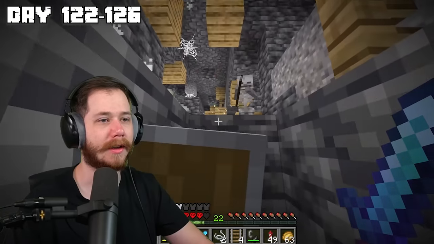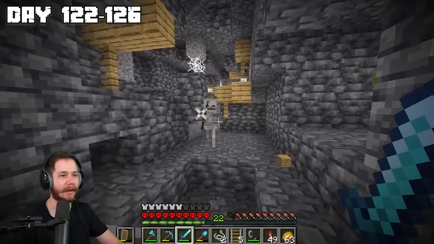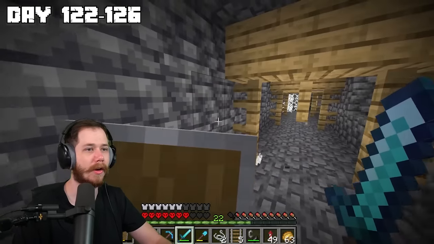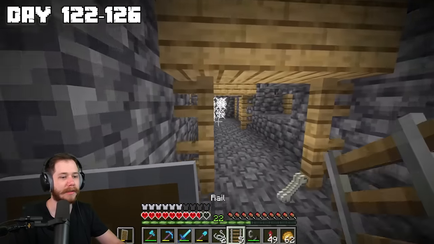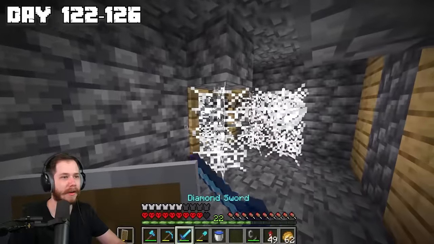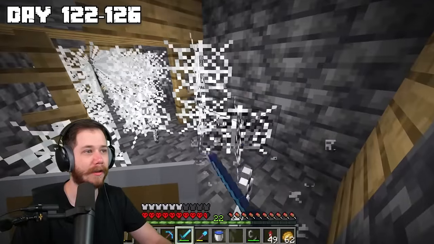Okay, well, that took care of that. So this skelly's lived through everything. Oh my. Okay, just make them all go away, please. So as I was saying, as much as I don't really want to deal with a spider spawner, it's definitely the fastest way to getting all the string that I'm going to need.